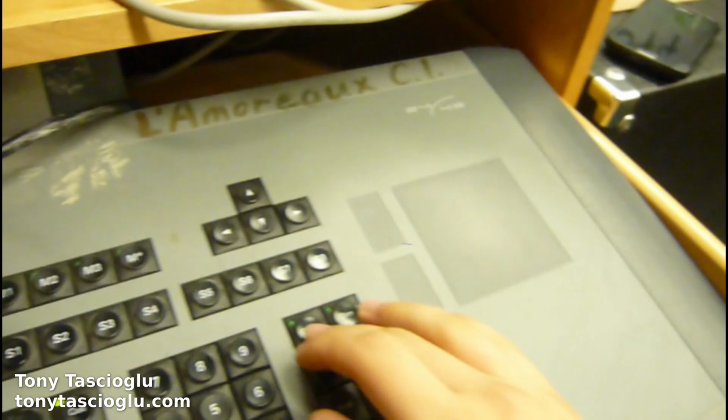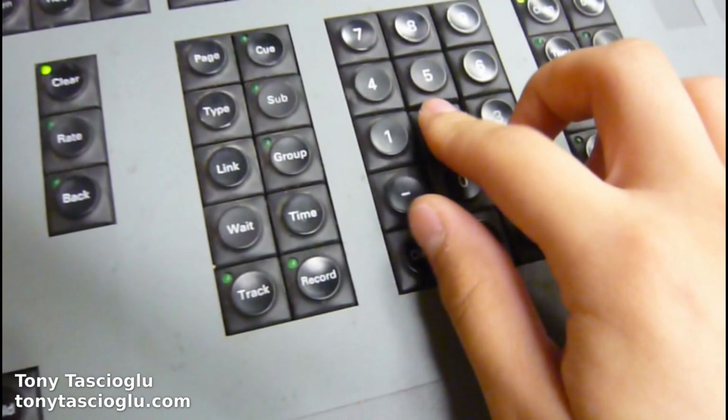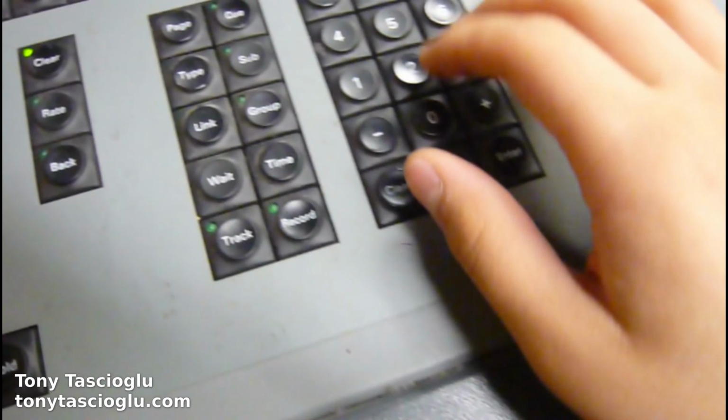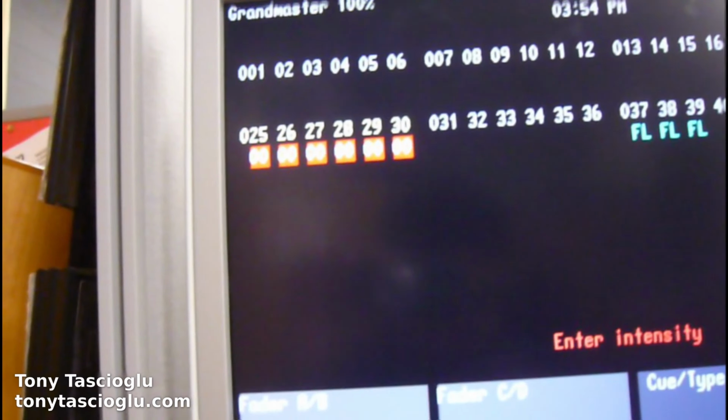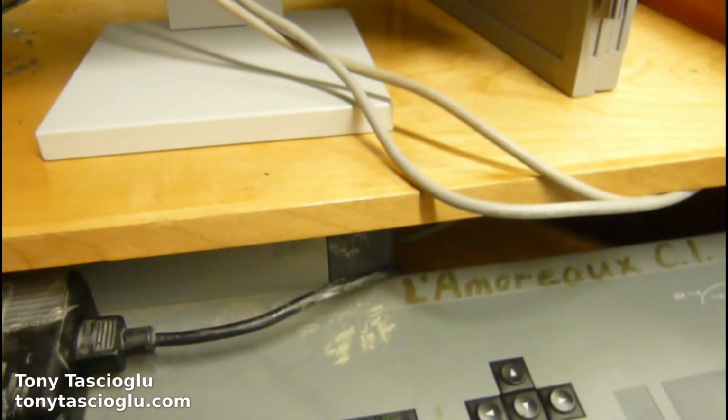So this is basically useful for Q editing. So I can press channel 25 through 30, and I can set all of these to full. But notice how none of the changes have applied. It even says not record, so I can press record.